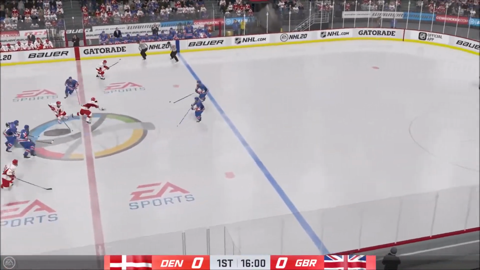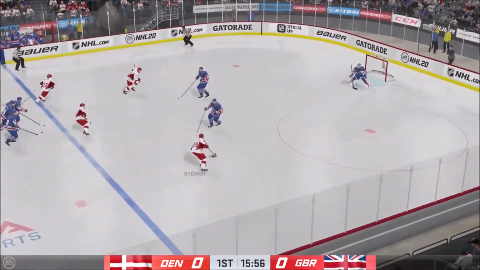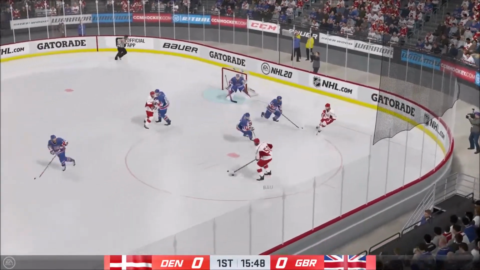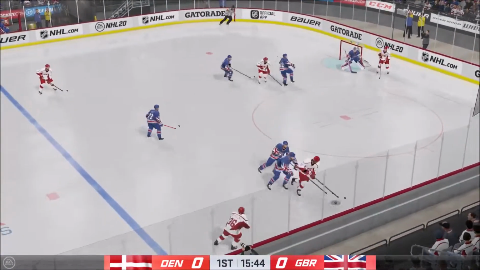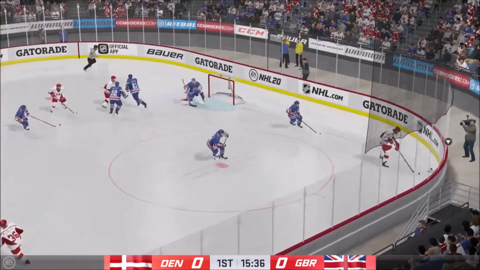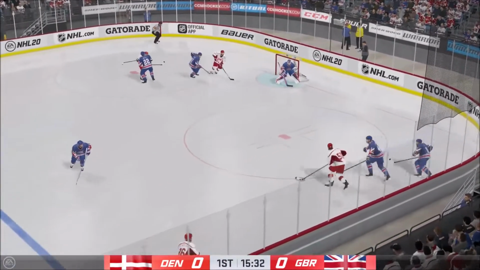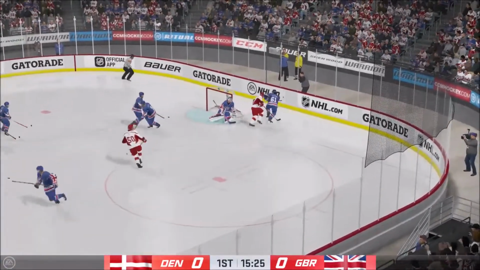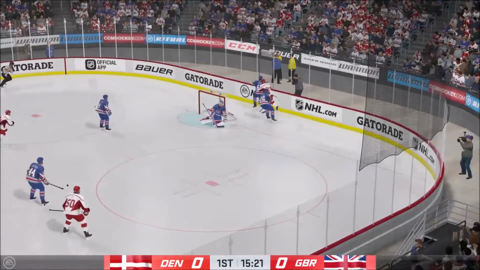Carries the puck up through center. From one point man to another. Into the corner of the attacking area. Puts it to the front of the net. Here's a shot, and that sails over the net. He's trying to get rid of it as quickly as possible, but that's got to be on target. Oh, he gets a piece of it with the glove. Pinned up along the boards.